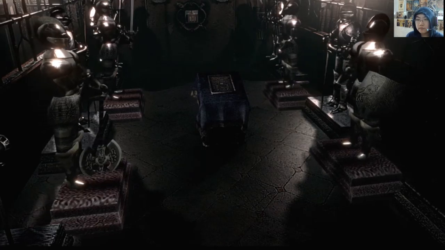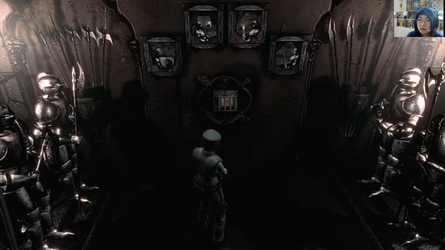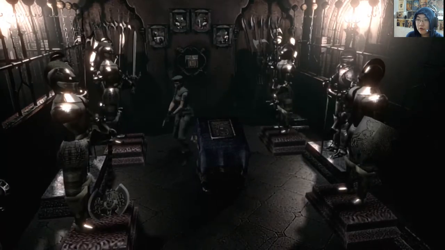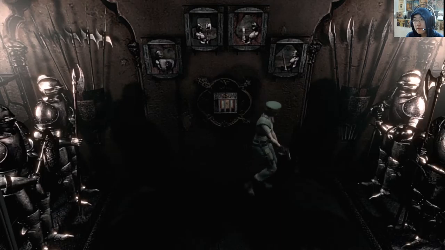Oh, it's this room. So, let me take another look at this. See, this is what I noticed when I was editing that I didn't notice when I was playing, is that the four symbols above the grate, they're the same things as the knights that I have moved when I opened the door. So maybe there's a certain order we need to move the knight or something like that. So we got shield, axe, sword. I think that the third one, the last one, is a pole.